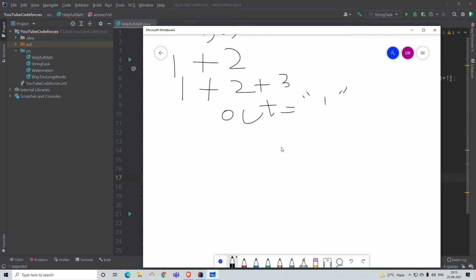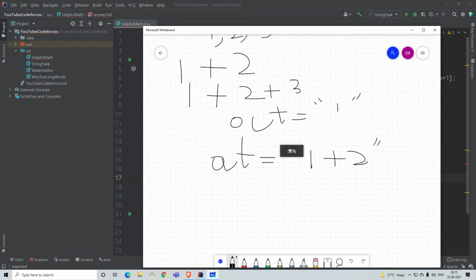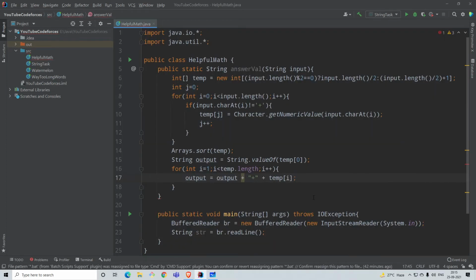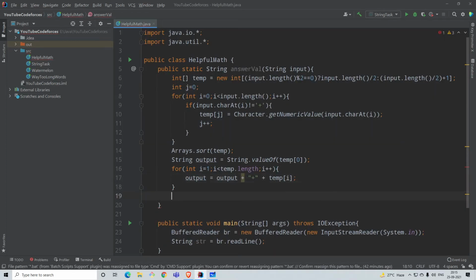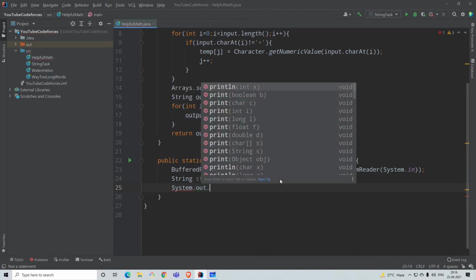So the next round, output would basically be 1 plus 2, and the next time it will be 1 plus 2 plus 3. So that's it. Now once we have traversed over this, we have a string as the answer. So we return output.